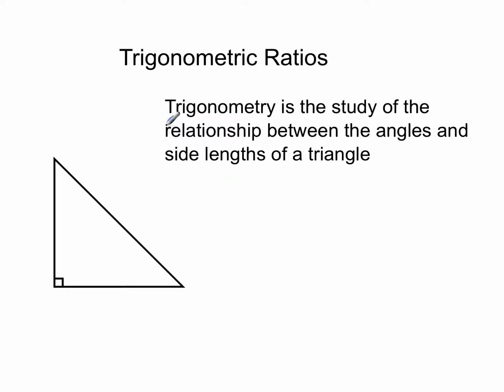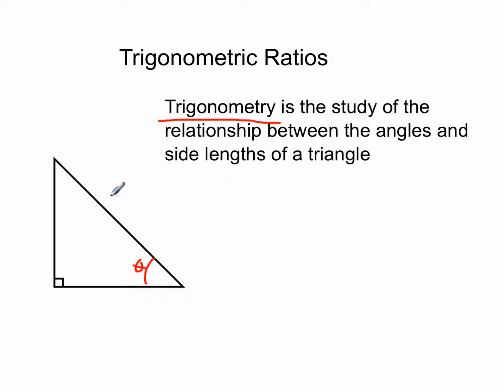We call this process trigonometry. Trigonometry is a big old math word that means we're going to look at the relationship between angles and side lengths of a triangle. So we're going to use theta to help find these missing side lengths. And we need one of them to get started, and then we can find the other two just using theta.